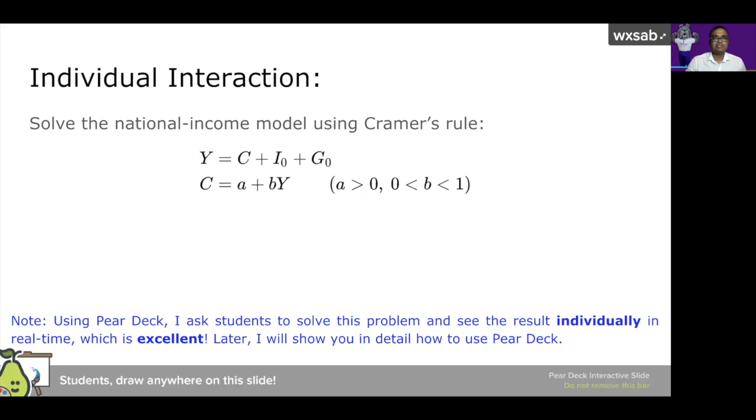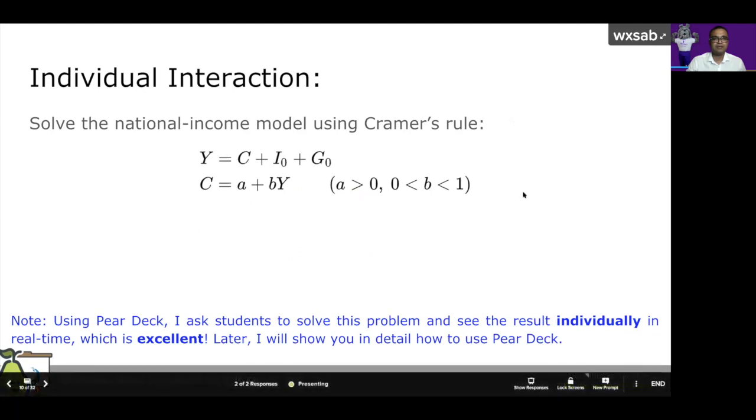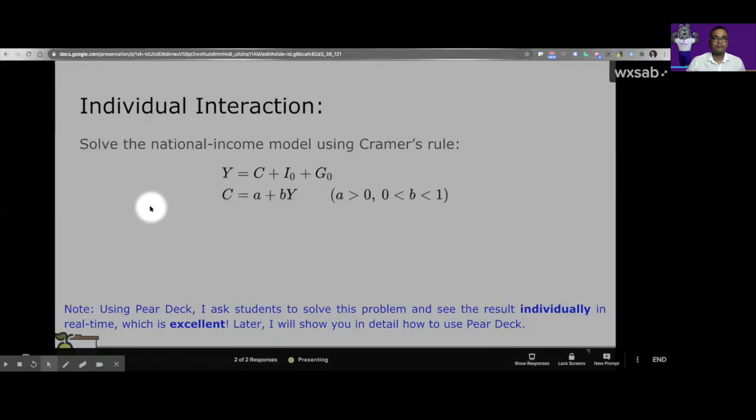Here is the sample slide to ask students for solving problems by using their phone or tablet. To show you this, I sign in as a student using my iPhone and my wife's iPad. This is the classroom projector. If I write something on iPhone and iPad, then we could see that on my computer in real time.